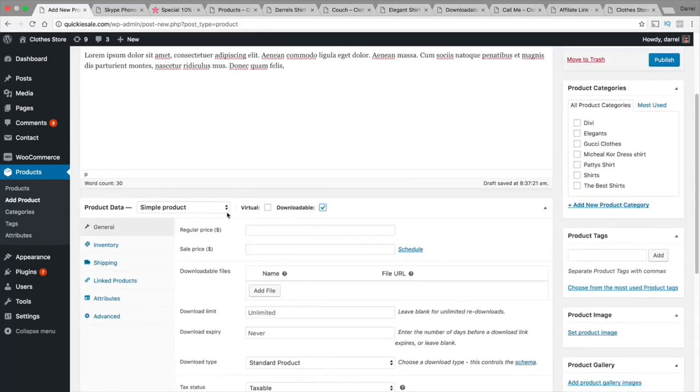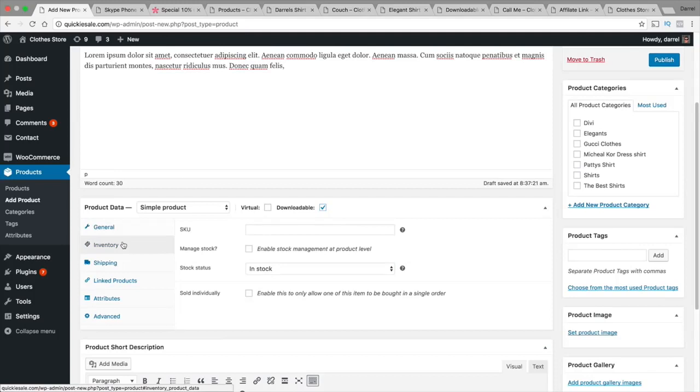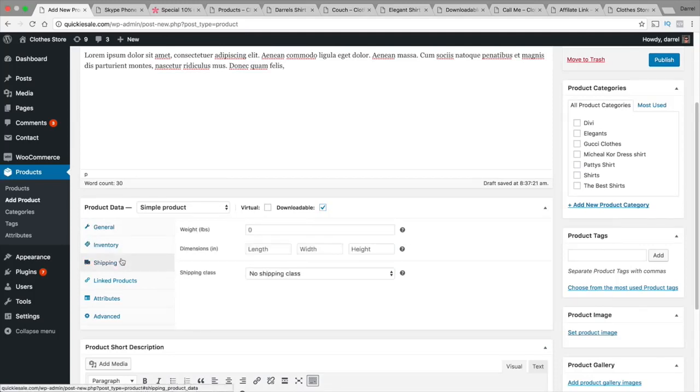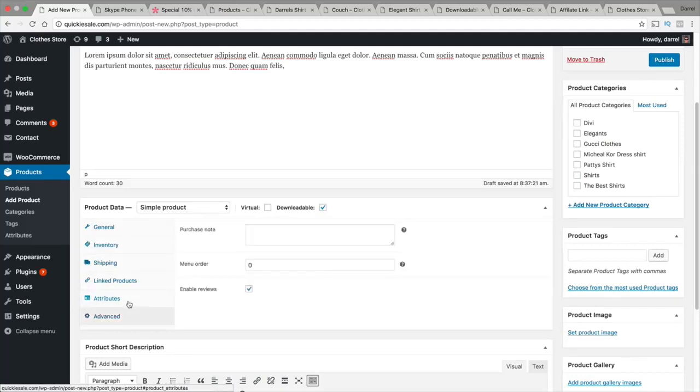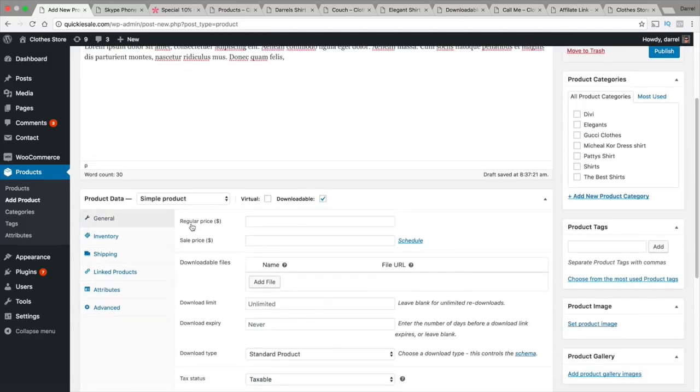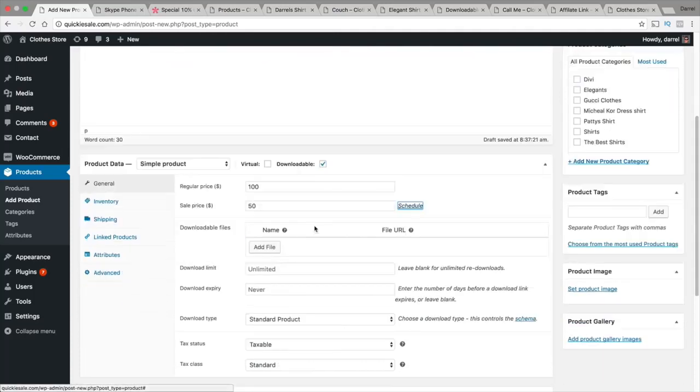All right. Now you can also add an inventory, guys, but I mean, this is really irrelevant because, you know, it's digital. You don't have an inventory. It just makes copies of it. You know, that's the great part about selling digital products. Okay. So we have our regular price. What does this cost? Maybe $100. What's the price? It's on sale for $50.